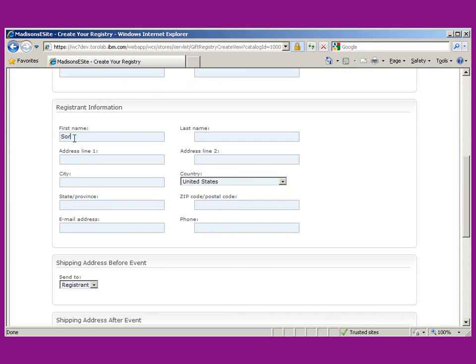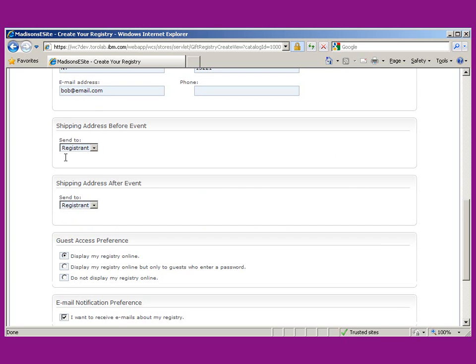Serena Bell. And I'll have them email me at email.com. And we're going to go ahead and just have all of the shipping events sent to Serena's house if they want to ship it, or they can bring it to the birthday party. You'll see some more options on that later. But I could have it sent to a different address after the event and before the event. So let's say it's like a wedding, they're not going to be there, or you want it to show up wherever they're having their honeymoon, etc. We do have a couple options here, but I'm just going to go ahead and have it all sent right to our house.